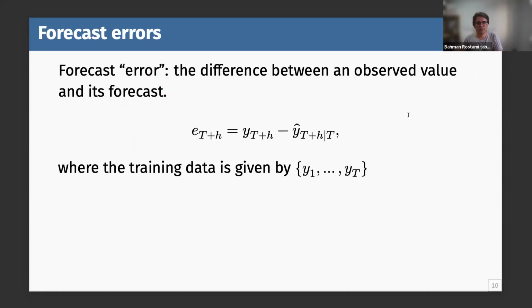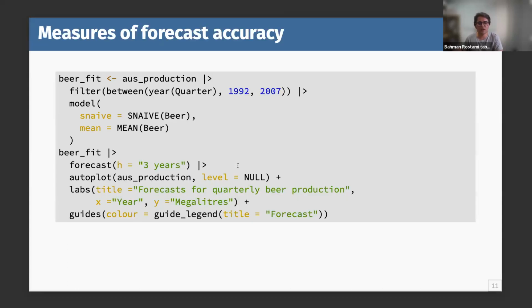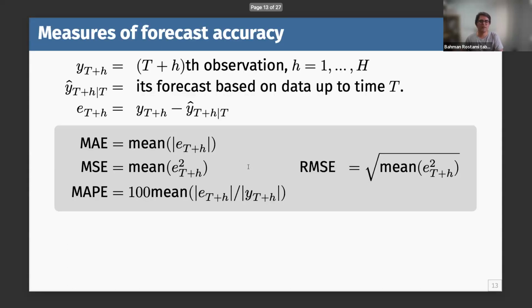To evaluate the point forecast accuracy, we first calculate the errors. That's what we did in Excel as well. So, the difference between the actuals in the test set and what we forecasted for the test set. This is the first thing we need to do: we calculate the forecast error. And then, because we have these errors for different periods, depending on the horizon, we can calculate different error measures. This is what we call measures of forecast accuracy, error metrics, or accuracy measures.